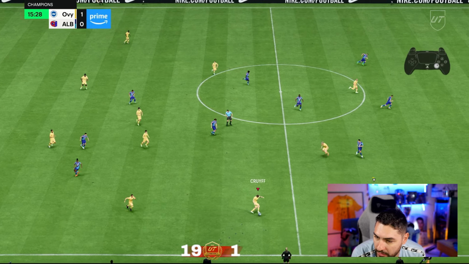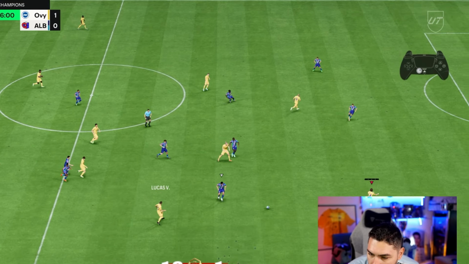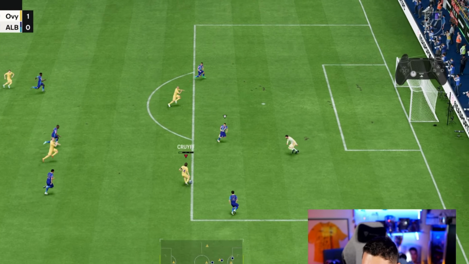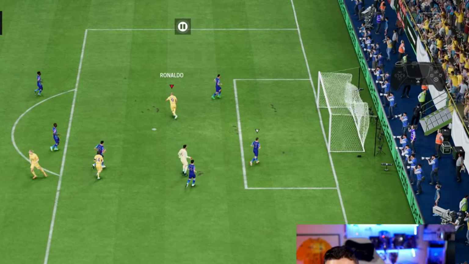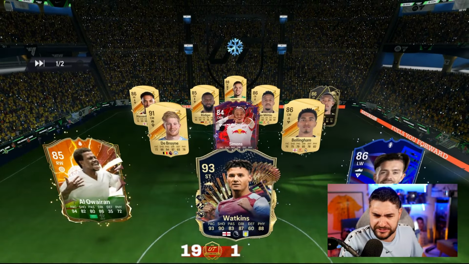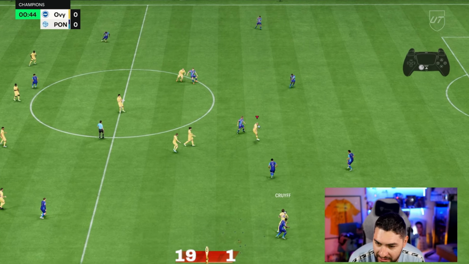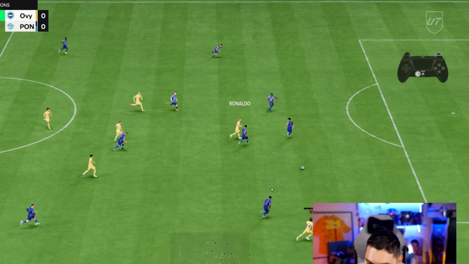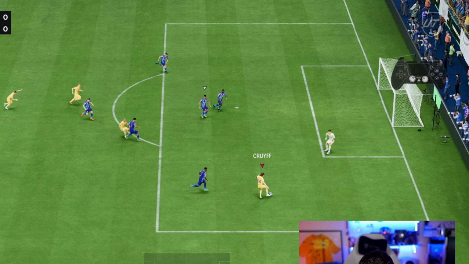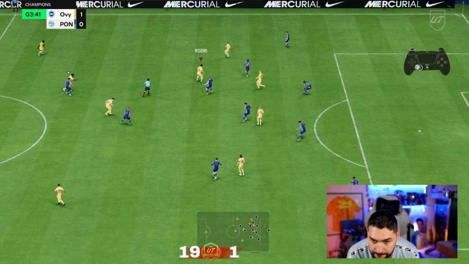A Frimpong would be really nice on the right, even though Vasquez is solid also. Look at that pass. And the finish is going to be easy. That is another W. Oh, you know. I think he's quitting. I honestly don't know. Hit the dance floor, I need. Cruyff with the goal there.